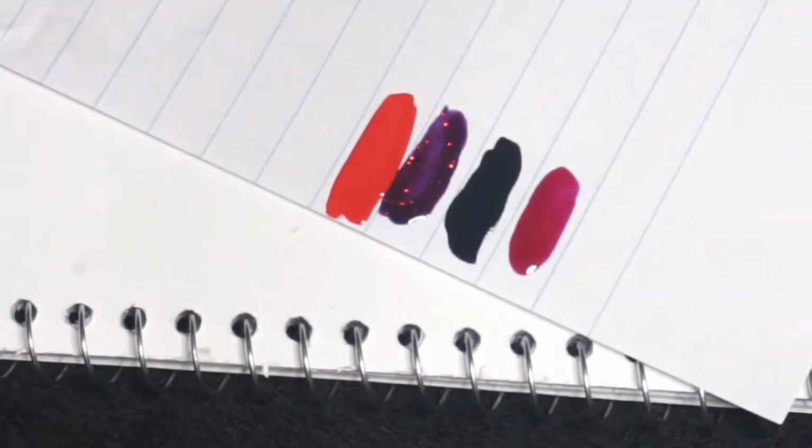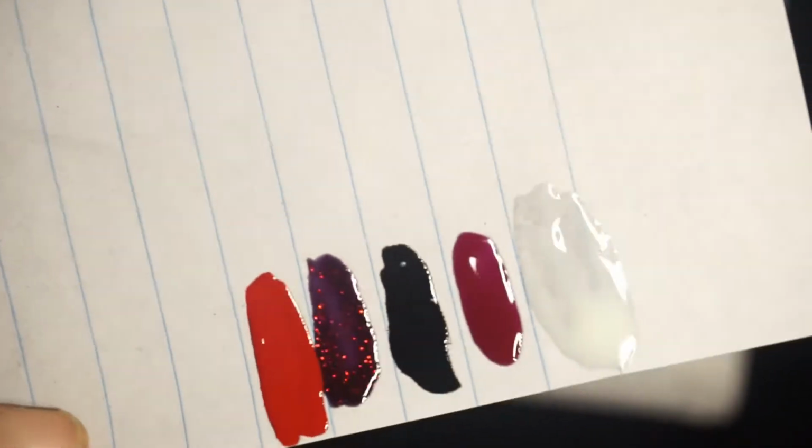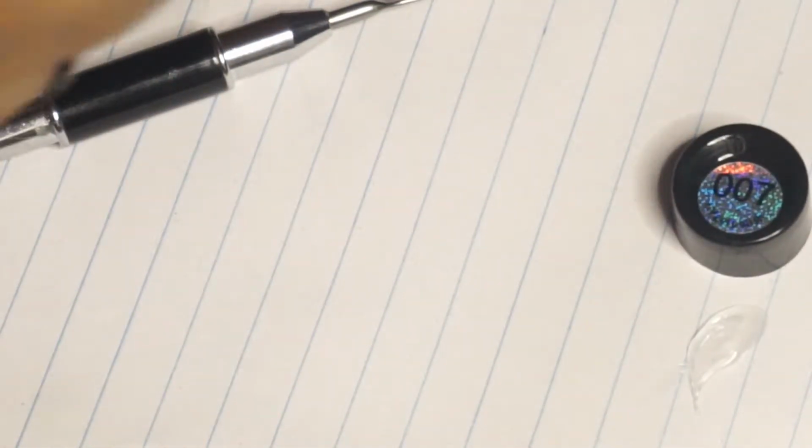I really like that purple. That red's really hot too. It's like a neon cherry red. And again, I forgot one color here. Alright, so I'm gonna show you guys what the poly gels look like and I'll be back.